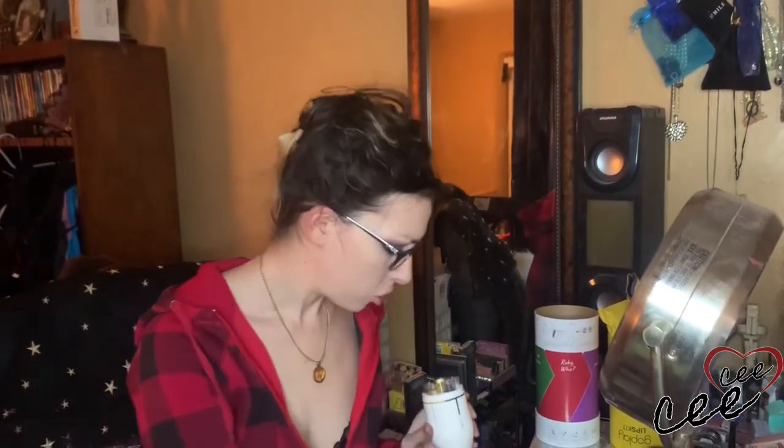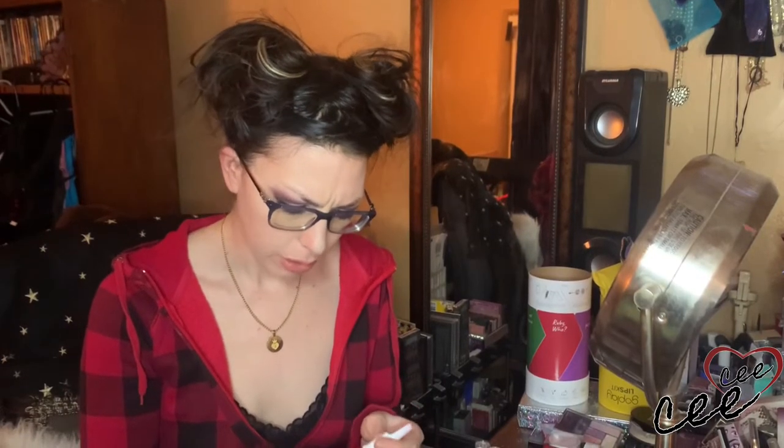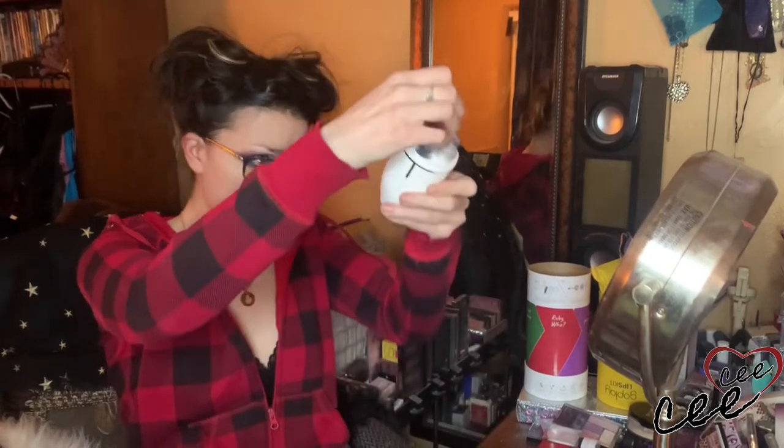I've got most of these activated, all with the red, and I did add some moisture drops. These are the moisture drops, but I'm a little worried. It looks very dried out and gummy inside. Well, it's getting a little more moisturized, so we have hope. Hopefully sitting upside down will help.